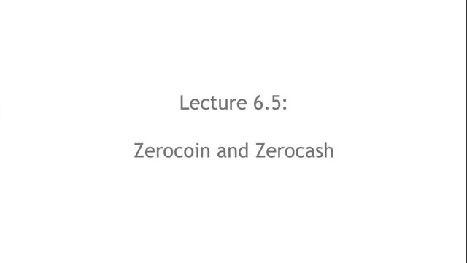Now let's turn to Zerocoin and Zerocash, which are a completely different approach to Bitcoin anonymity. The approach is sort of to bake it in at the protocol level, and these are cryptographic heavyweights. Zerocoin was first developed by cryptographers at Johns Hopkins, and later on they started collaborating with other researchers around the world who had been developing a very efficient cryptographic technique that would enable making some of the cryptographic operations in Zerocoin more efficient, and that resulted in Zerocash.